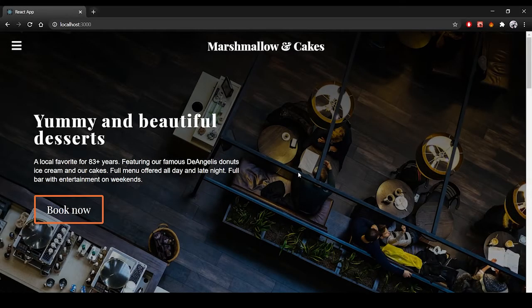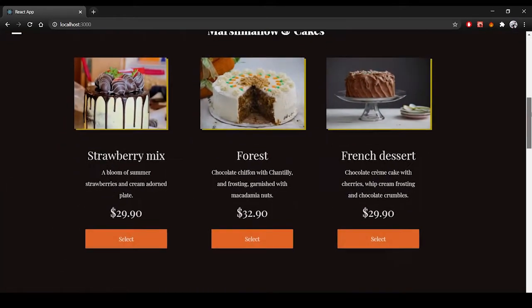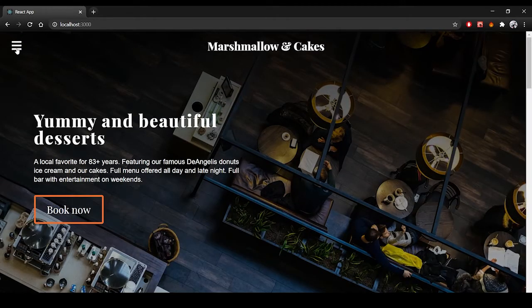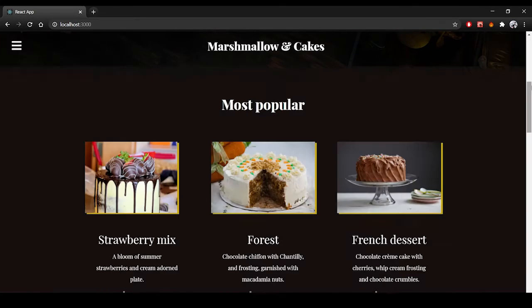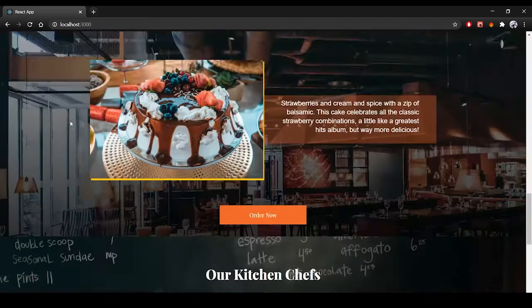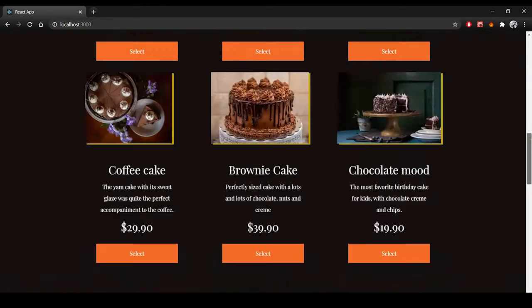In this video I'm going to build a website in React. It's going to be a simple landing page for a restaurant. I have implemented a nice hero section, sidebar, navbar, and also some animations, as you can see. And also I have implemented the smooth scroll effect. So if I press on menu, it's going to scroll me down to menu. If I press on stuff, it's going to scroll me down to stuff section. So if you're interested in how to build that, stay tuned and I will explain everything in this video.